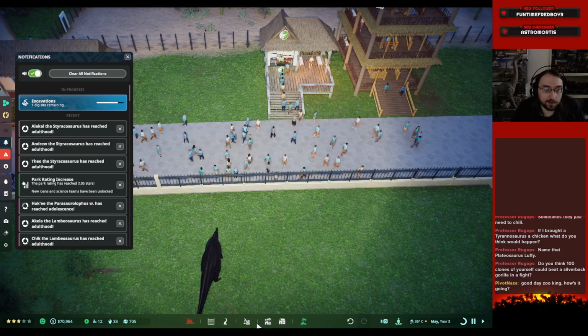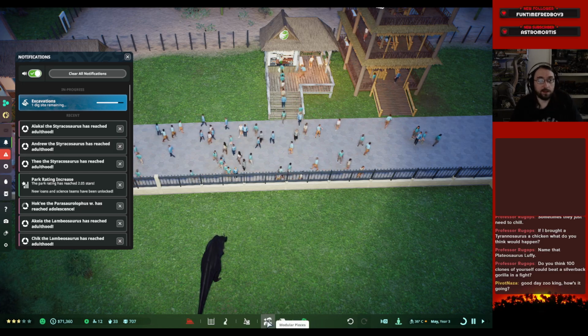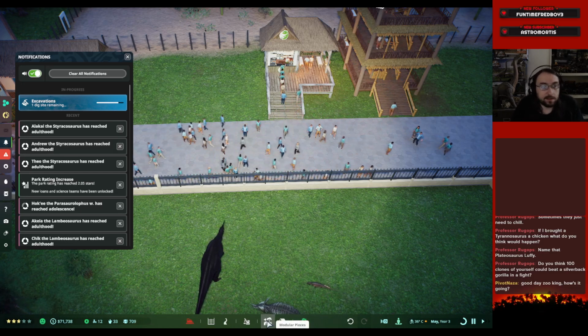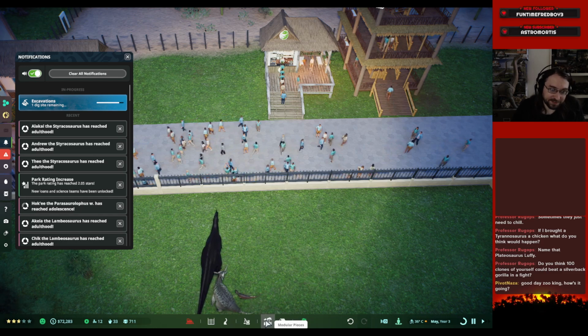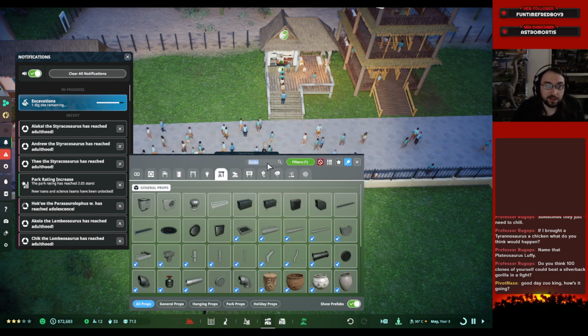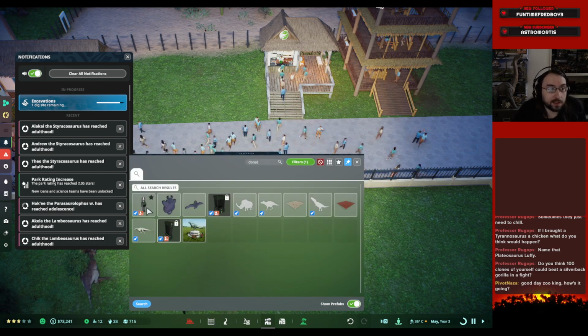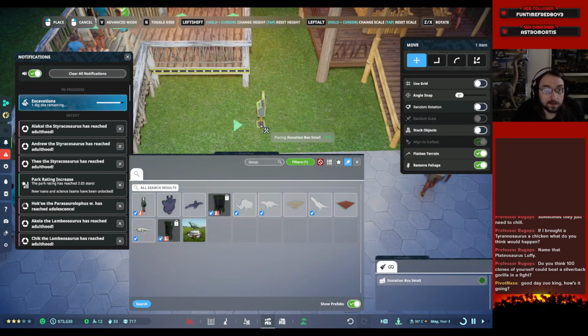I think today we're going to target getting the Hell Creek exhibit, Hell Creek slash Argentinosaurus, I guess, exhibit together. First, I want to get a few donation boxes slapped in here, I think.